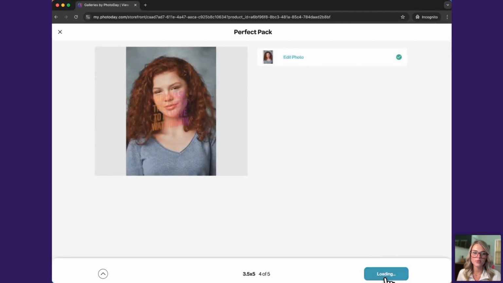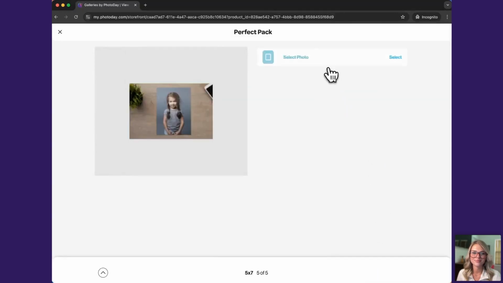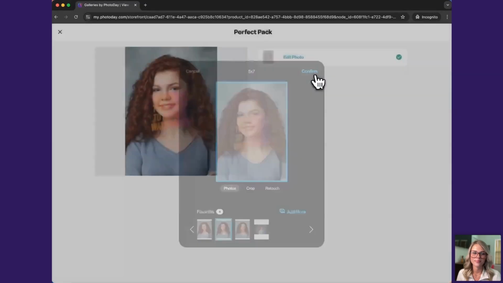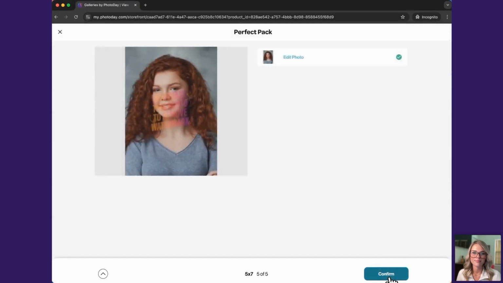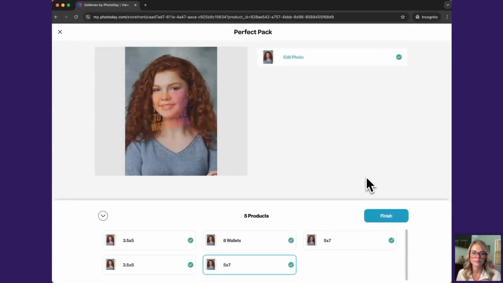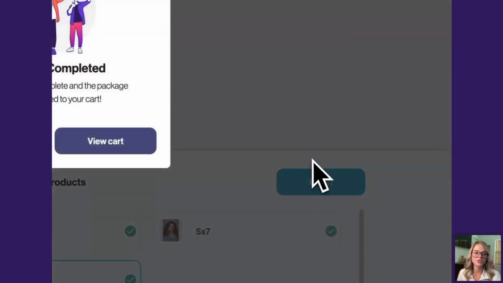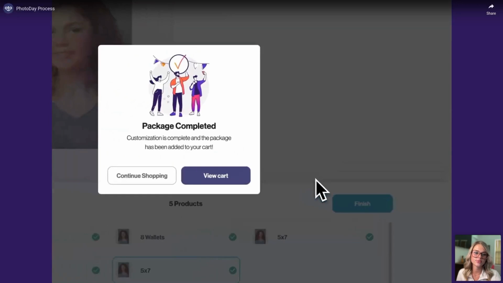Almost done. And then once they finish, they're able to see all the items, the images they chose, also the crops they chose, and then they can go in and view their cart.